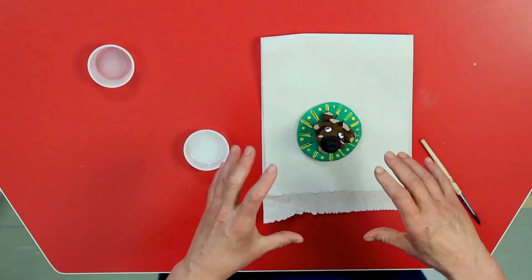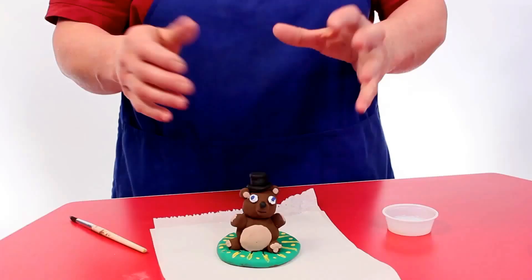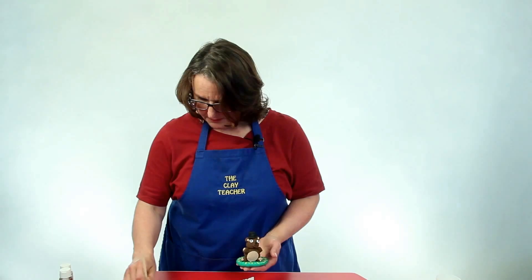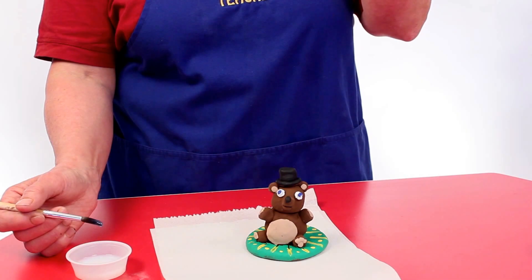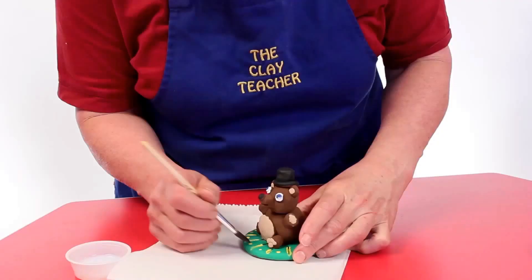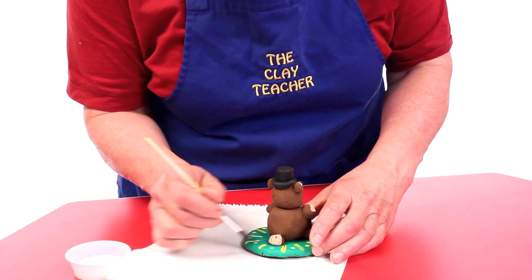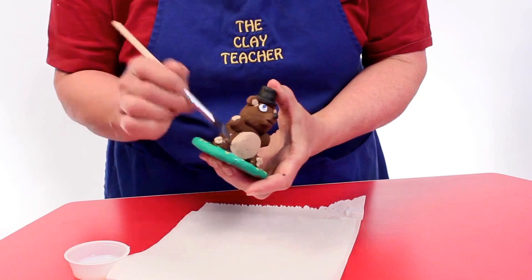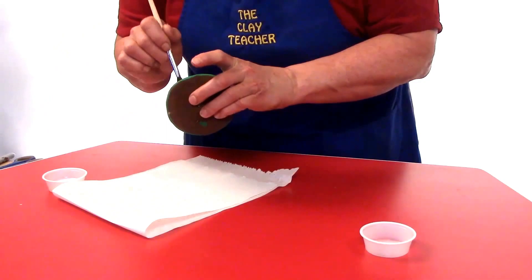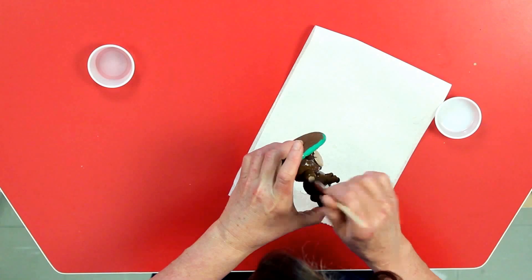I would seal this the same way I would paint — starting on the bottom, and when it's dry, turning it and painting the top. I'm going to do it backwards today just because the cameras are here. This is a DecoArt Triple Thick sealant. We buy it and thin it out — three parts Triple Thick and one part water. It just makes it go a little bit further and it's a little bit easier to use. I'm going to paint it on with a big brush just kind of like water. You don't want to work it a lot; it does sort of foam up a little bit. Make sure at this point your paint is completely dry, because if it isn't, it will run when you put the sealant on.